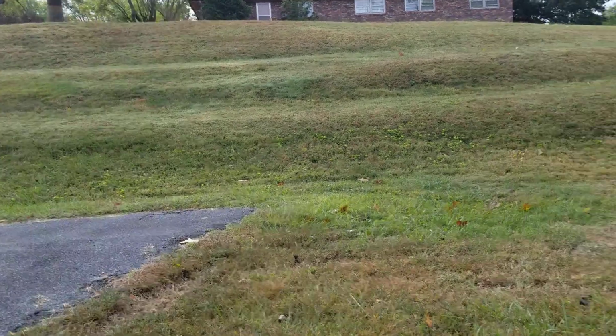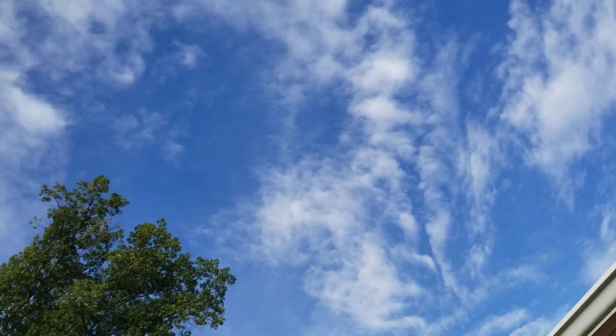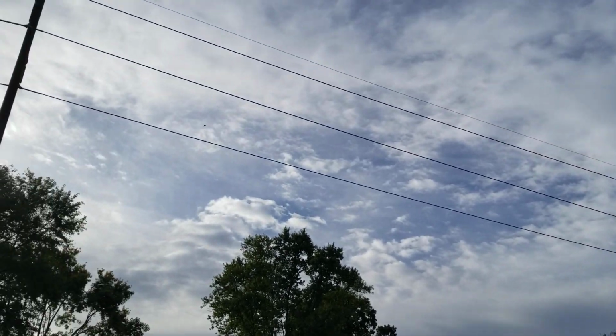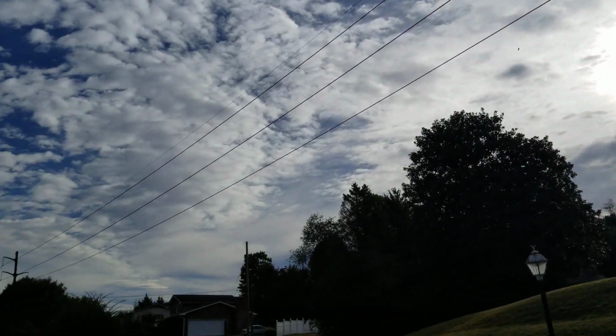Let's look at the sky here before we go. Cloudy for sure. Sun peeking out though.